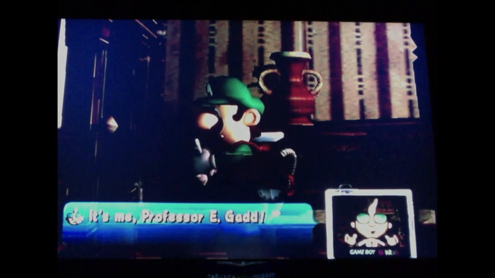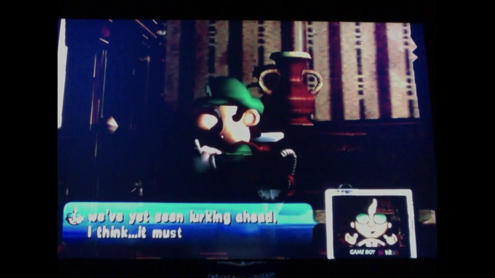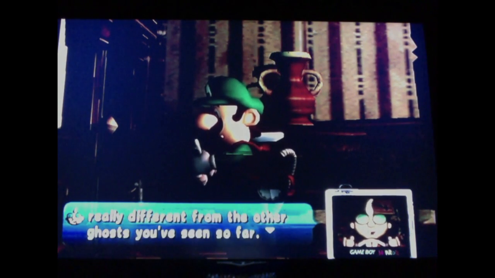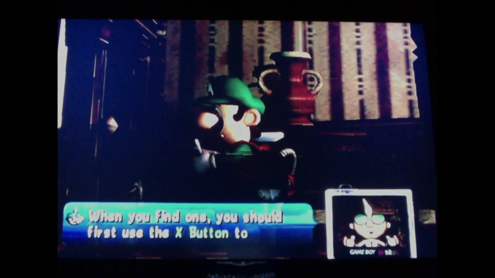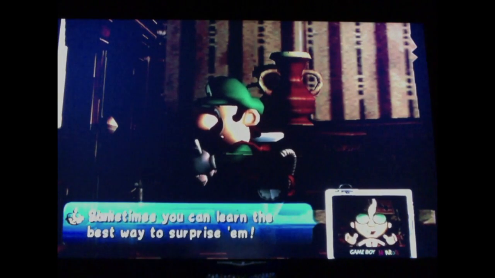Hold a second, Luigi. It's me, Professor Elvin Gad, or E. Gadd for short. I detect spirits stronger than we've yet seen lurking ahead. I think it must be some of those escaped gallery ghosts. You should know that they're really different from other ghosts you've seen so far. They don't show their hearts very easily. Nope, not at all. To find one, you should first use the X button to search for clues. Sometimes you know the best way to surprise them.